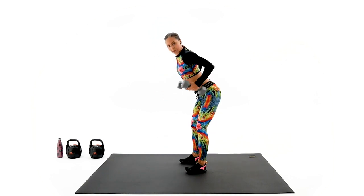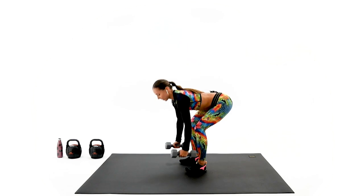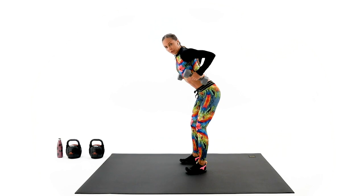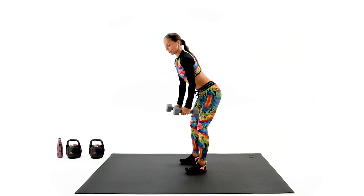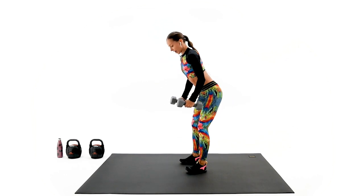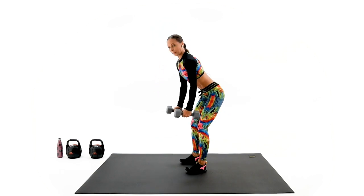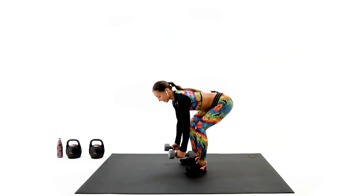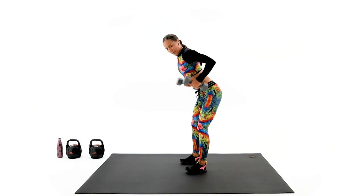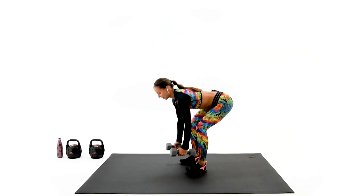Row, guys, with that quality. Elbows up, along that ribcage. You're gonna feel that deadlift in your lower back and in your hamstrings. If you drop your shoulders, you're not gonna feel your lower back. We are on this third 8. Exhale, guys, keep on breathing. Row. All the way. Row, guys. You got it. Almost there.